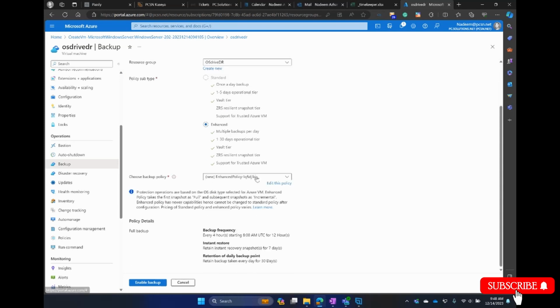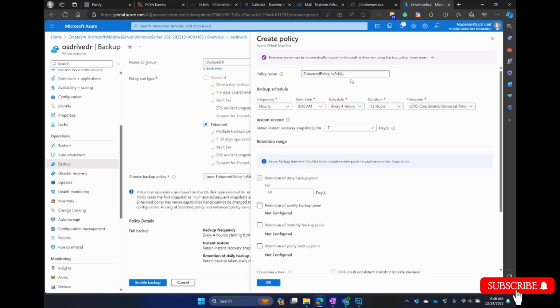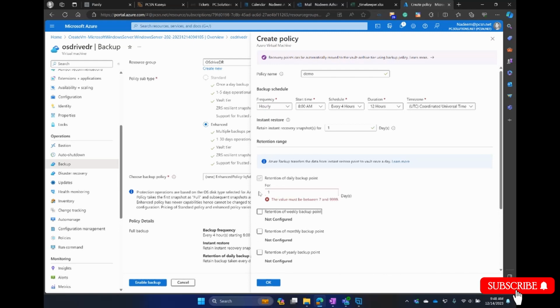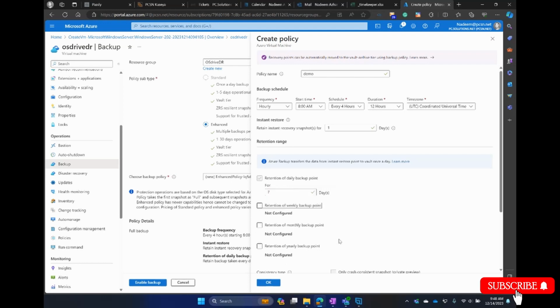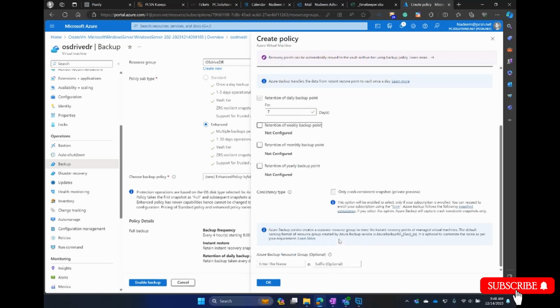So here we have it. We're going to enable backup on that VM. And Azure will pretty much walk you through it. The only thing you have to be careful about is to create things in the proper resource group. That way you can delete the resource group and everything inside it will get removed as well. Right now I'm just setting up some initial things. So for example, we want to minimize how many days' worth of backups we're keeping. So just choose the minimum option there.